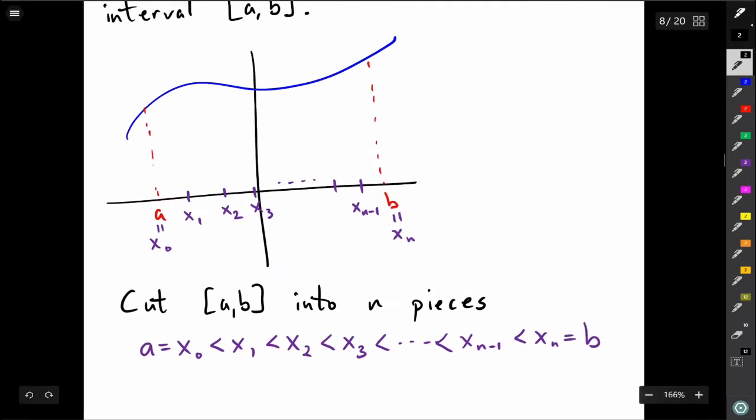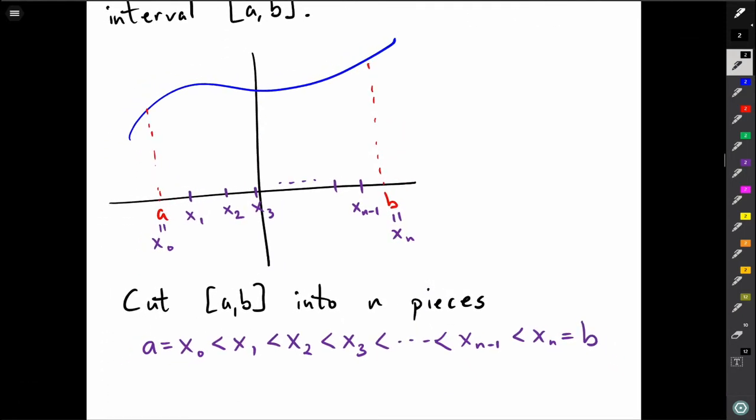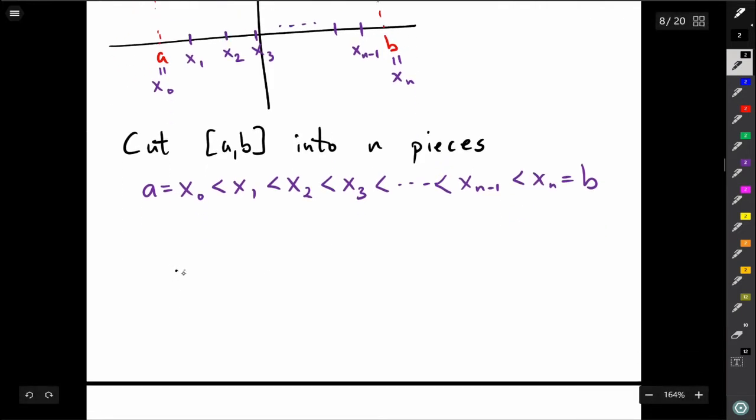All right, we're going to do the same thing. We're going to cut this into n pieces again in the same way. So just stick any old numbers in between here. The difference here is we don't need to require that these numbers be the same distance apart anymore. Here we just say, cut this into n pieces of any size. And when we do that, we need to be able to say, well, what is the width of any interval?